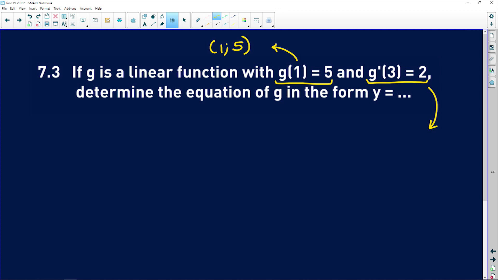But also remember guys, the first derivative will always give you an indication of the gradient. So this isn't indicating any point or anything fancy. It's just saying that the gradient is 2. They're testing your understanding that the moment you see g prime of something, you're going to get the gradient.